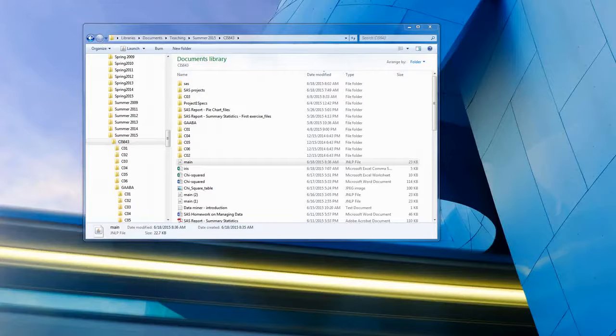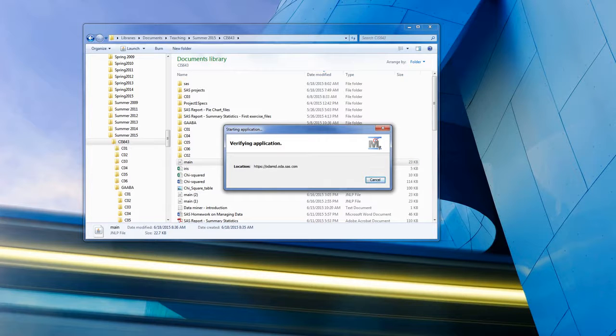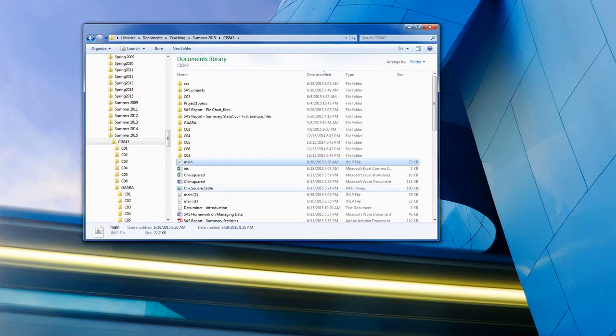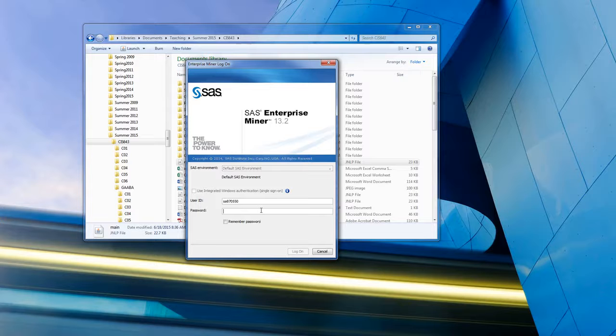Hello, I wanted to show you how to use SAS for creating a decision tree. The SAS Enterprise Miner is a JNLP file that was earlier downloaded and I'm just reusing it. It sets up a connection to the server and starts accepting inputs from you, and it takes a few seconds to load up. Okay, and it needs to know your username and password.